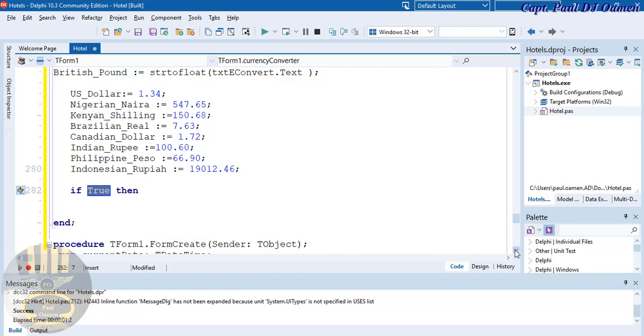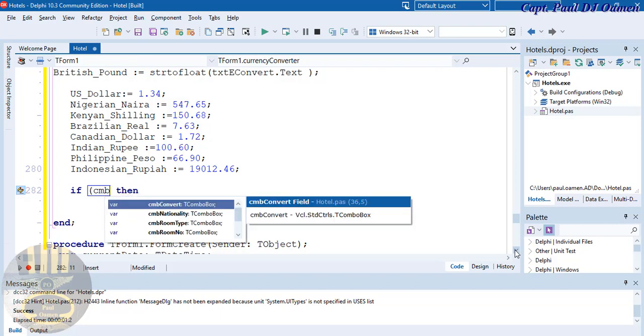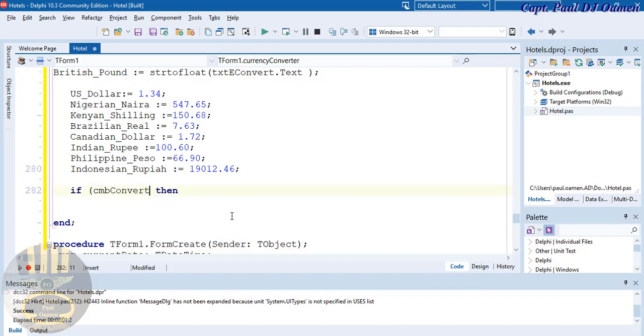I say if CMB currency dot text equals, let's say, USA, then I want the following. I would ask you to begin as follows. So right underneath here, let's say begin.